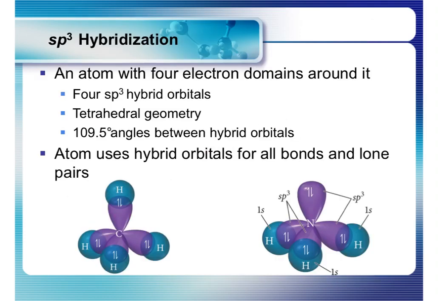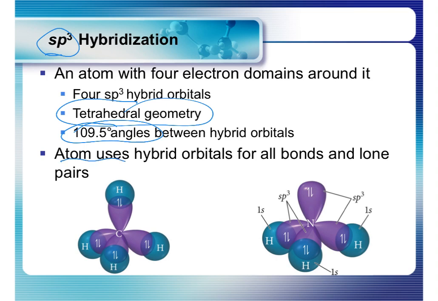All right, so what you need to remember, what will likely show up on a test, is any atom that is sp3 hybridized doesn't just have to be carbon. It could be nitrogen, sulfur, oxygen, lots of things. Okay, anything that is sp3 hybridized will have tetrahedral geometry, and I'm hoping that you remember tetrahedral geometry is associated with 109.5 angles.